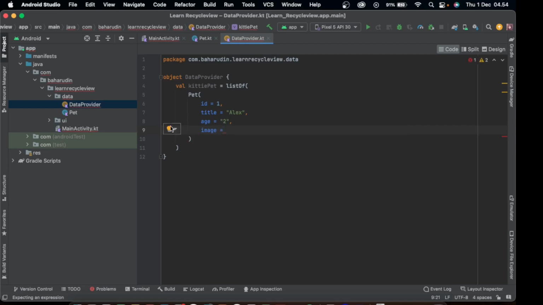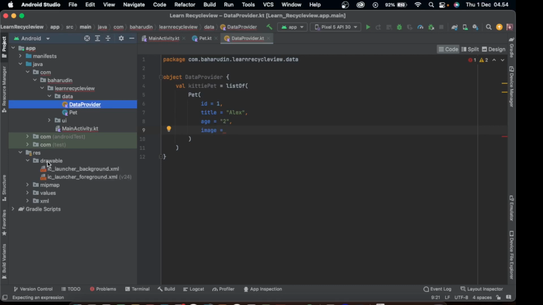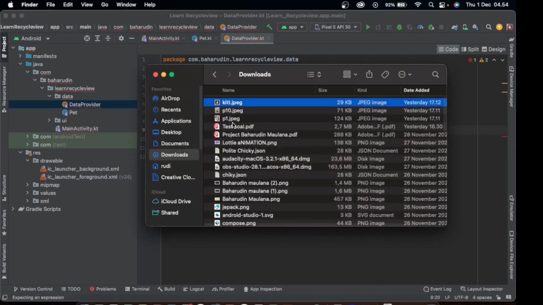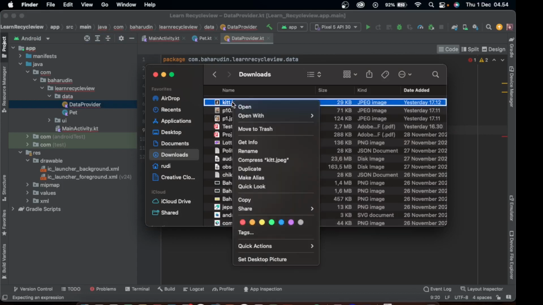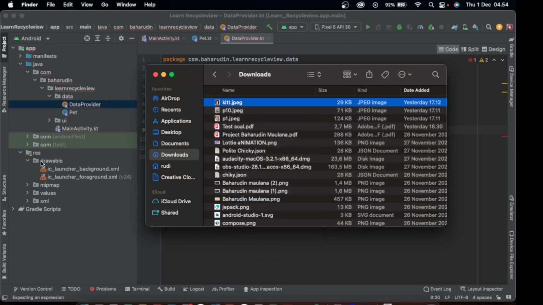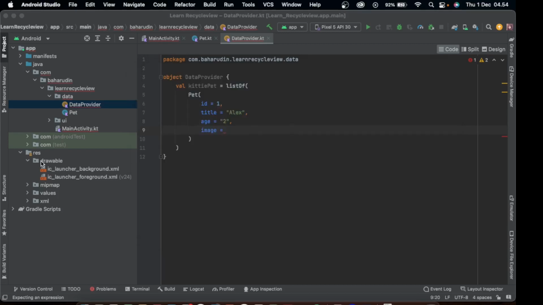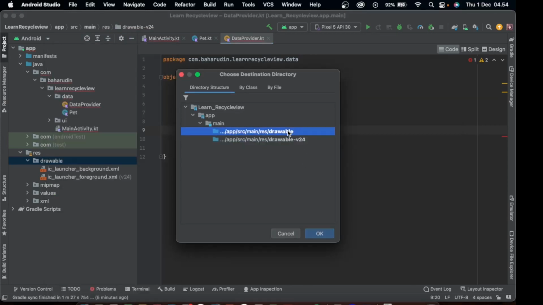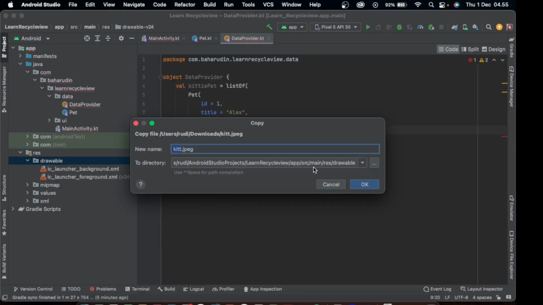I will give the picture from the drawable. In here I will copy and paste the image from my directory into drawable and click OK.